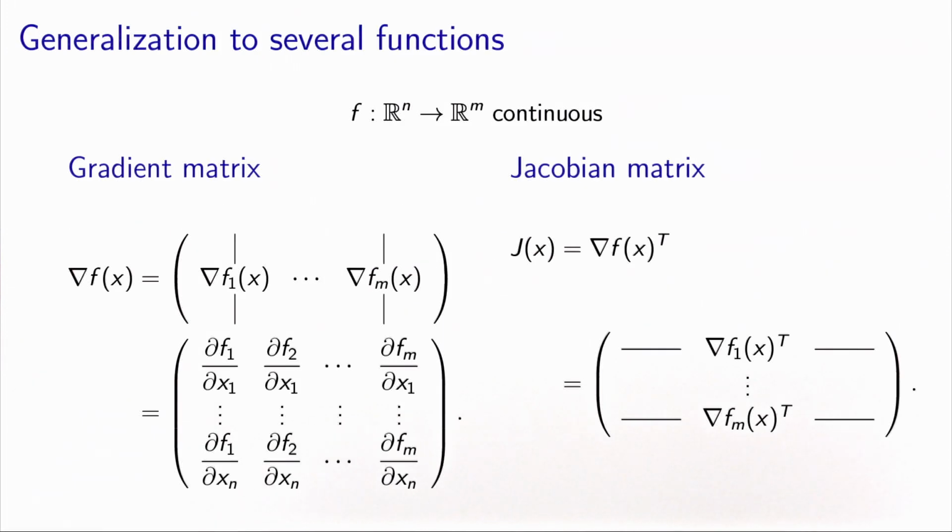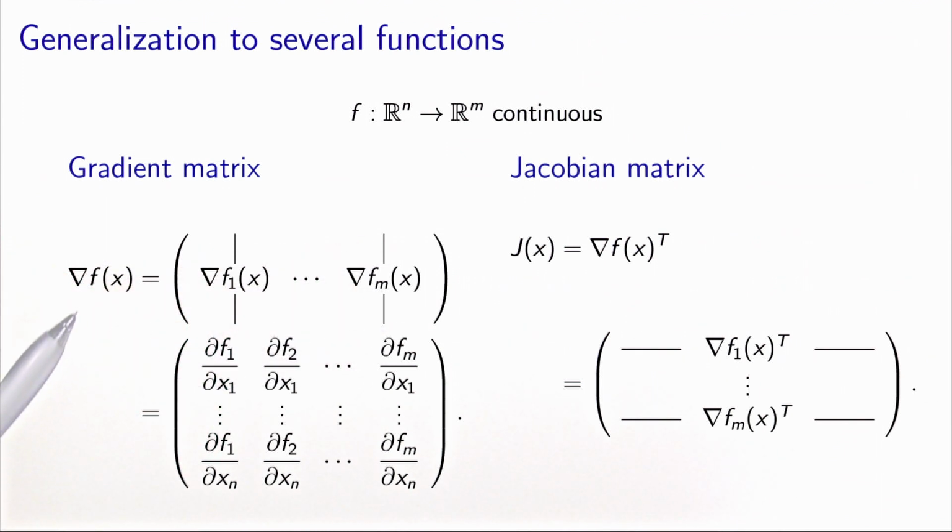Now, the concept of derivatives can be generalized for a set of several functions. So now if we have the function f which maps Rn into Rm, it means that instead of producing one value as we have in the general objective function, the function f generates m values. And if it is continuous, everything that we discussed before is still valid. So the gradient now becomes the gradient matrix. So for each of the m values that the function generates, we can calculate the corresponding gradient. And each of these gradients becomes a column of this gradient matrix.